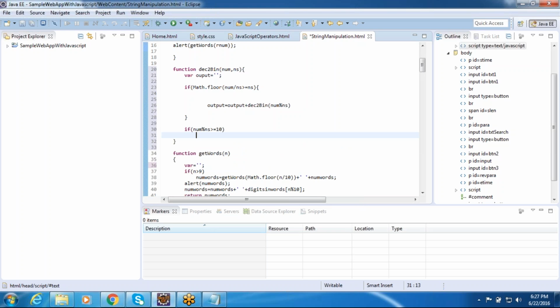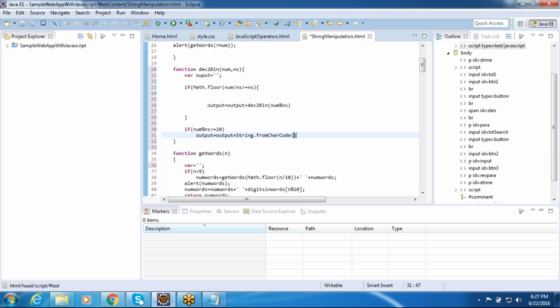Therefore we write this way: output equal to output plus, we take the character, write String dot, we use a function, String dot fromCharCode.